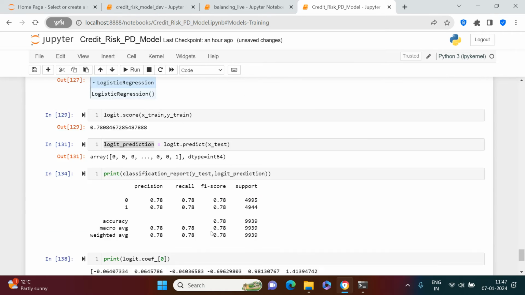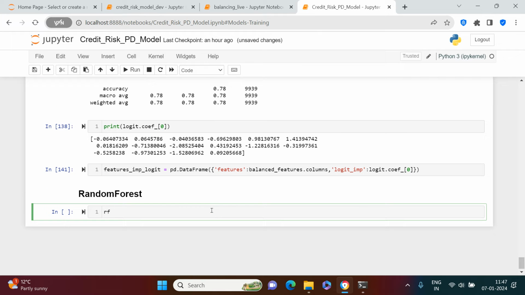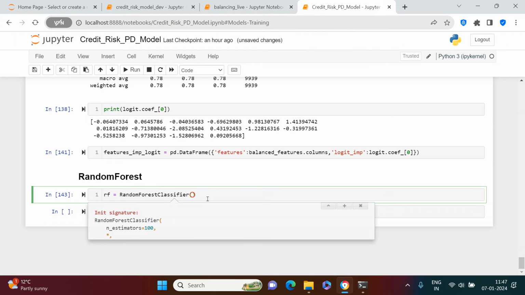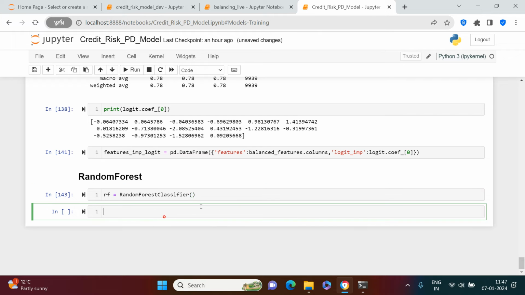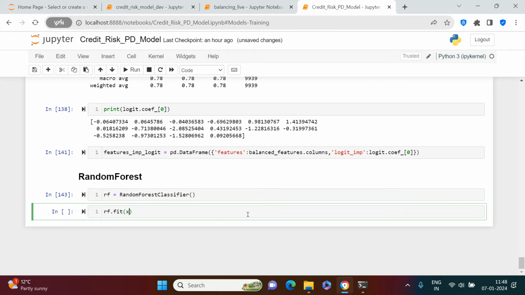This is done, and again over here I'll take this random forest classifier and create an instance, random forest. Inside this we can put the number of estimators, meaning the number of trees, how many trees you want to train. By default it has 100. I'm going to go ahead with the same, but we can of course change the number of trees. Now rf.fit, and inside this again I'm going to supply X_train, y_train, and let's see what happens.